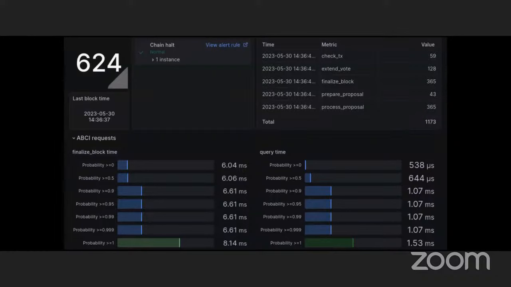Right now we can monitor, and of course define alerts, to see the block height and the last block time. This is a screenshot, so the time is in the past, but basically it's updated in real time, I think every 5 seconds on my test bed. We also have some interesting statistics that tell us, for example, that the finalize block ABCI request at the 50th percentile, with probability 0.5, means half of requests should end at or under 6 milliseconds. That can be useful to monitor what's happening if we get into performance issues.